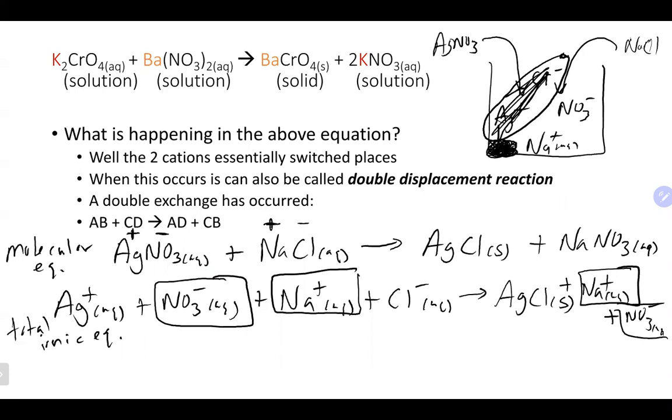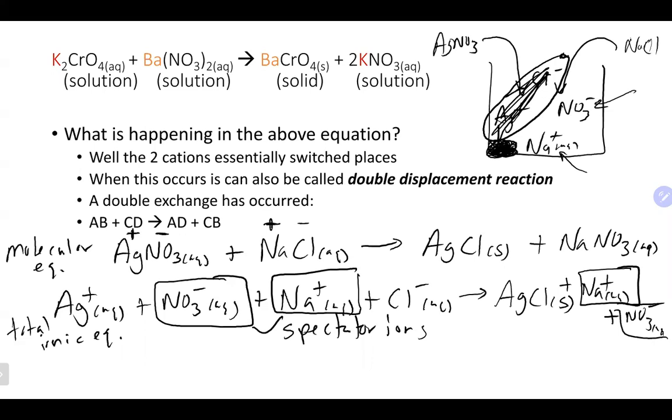And those guys are referred to as spectator ions, which are these guys in my picture up here that are still floating around freely in the solution at this point. If you are a spectator, you are doing what? You're watching, right? And that is essentially what these guys are doing. Although they're there just to balance out the charge, they are really not doing anything to form any type of product. They're just hanging out and watching.